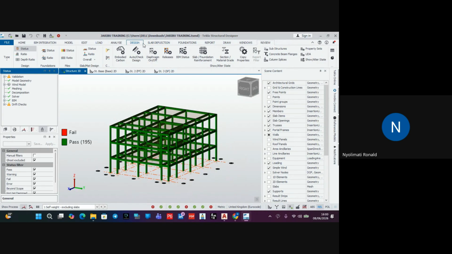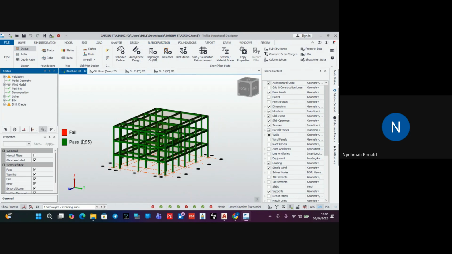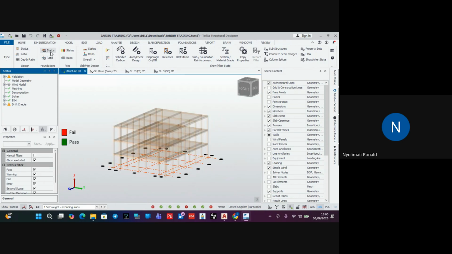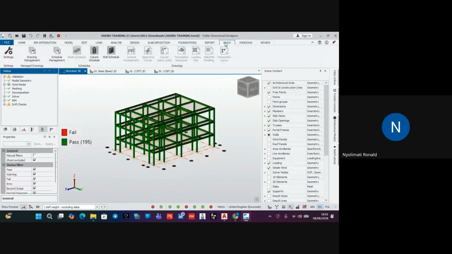You go to slab, where everything has passed. Now come and check the status. Everything has passed. You can check the ratio of which, not here, status. Well, we have the ratios here.